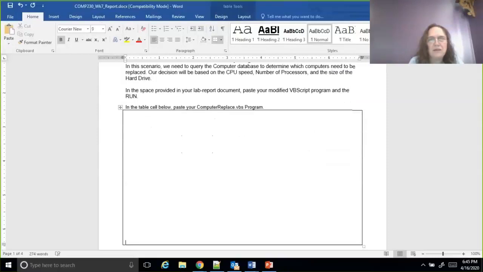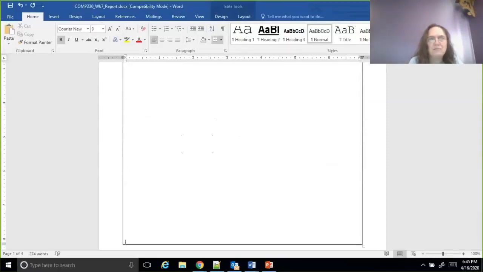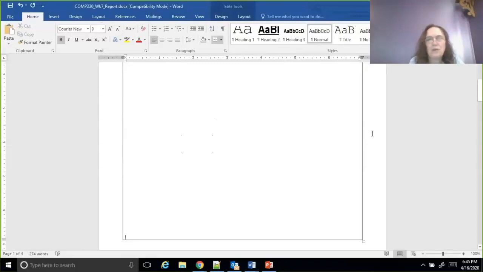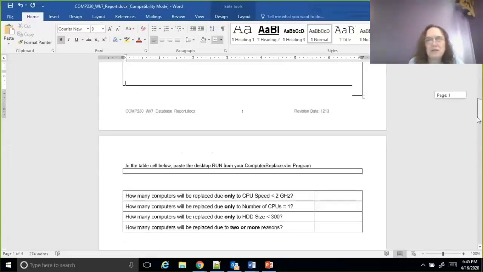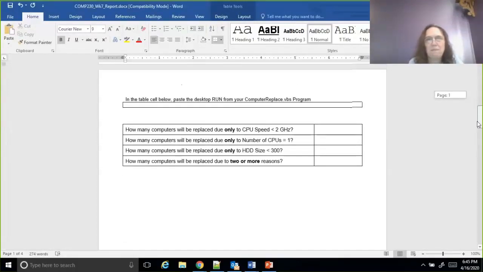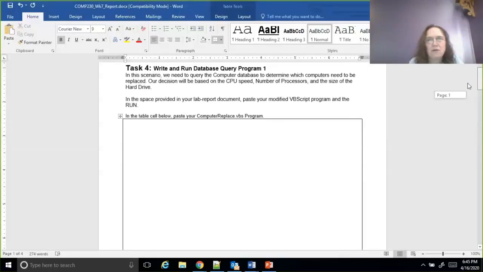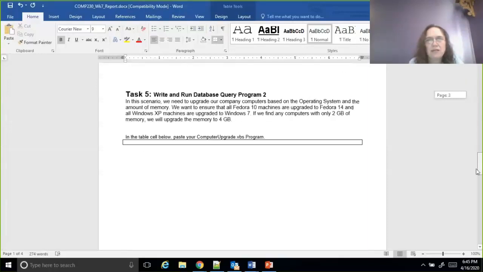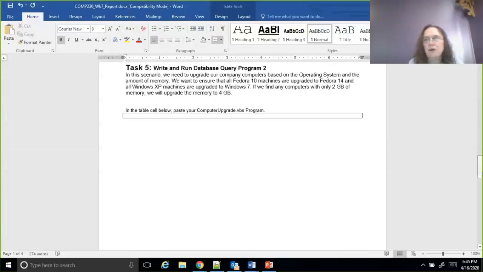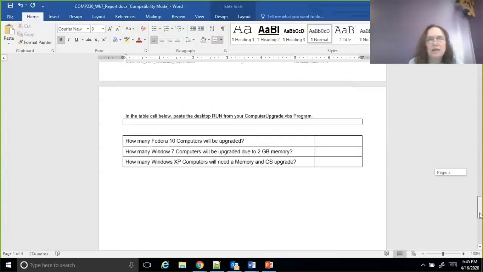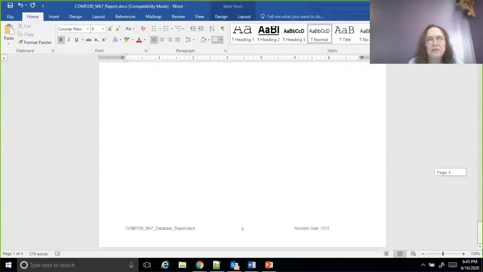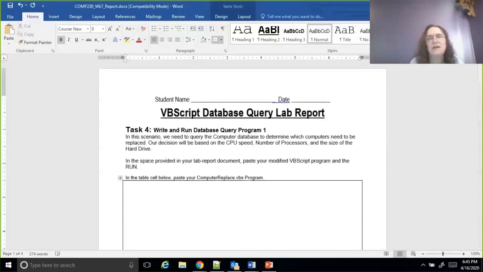You can expand the box down to the bottom, and it probably will auto expand when you paste the code in there. Okay, so we have one computer replace and computer upgrade, and then a couple of questions about both of those, and we're done.